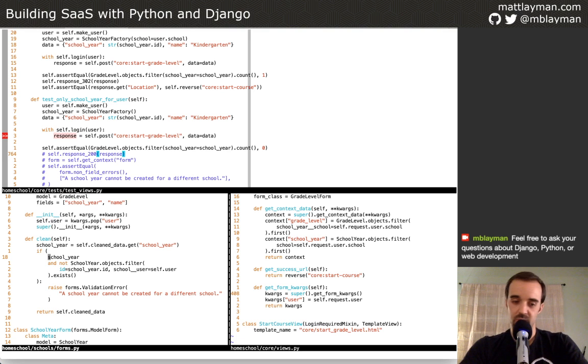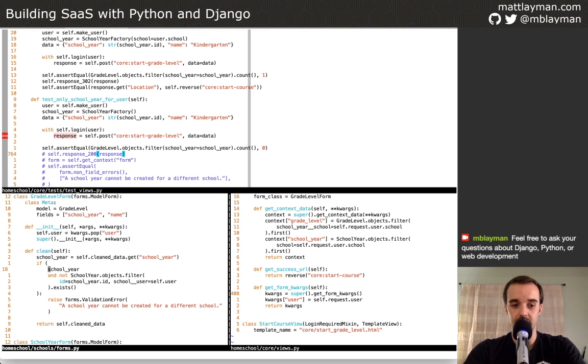So here's the logic behind this. The school year may come back as none. So before we can even try to access the ID, we have to check that the school year is actually there. If it's not, there's a bug. So if the school year is not there, we want to raise that as a validation error. Is that right?